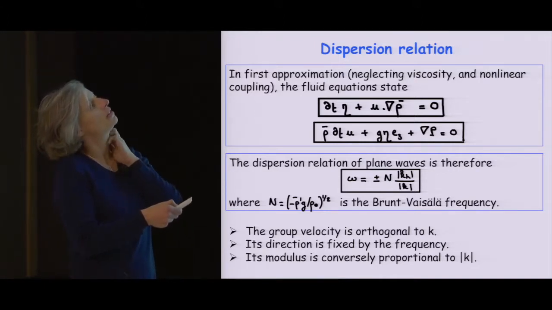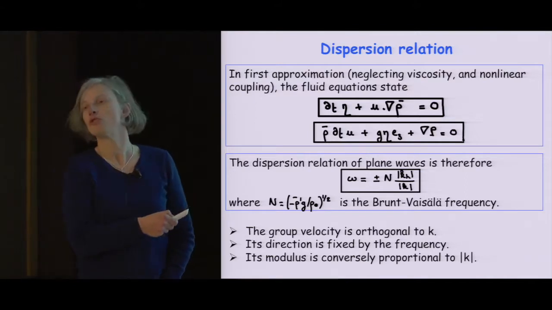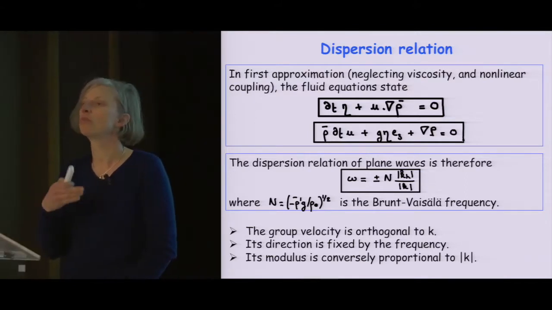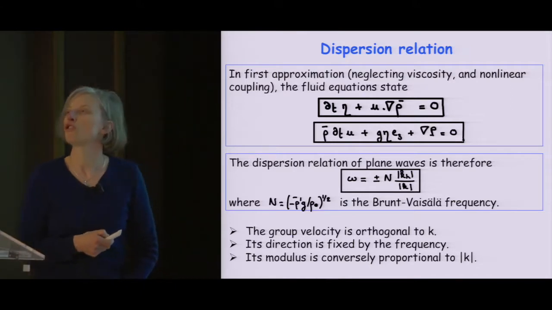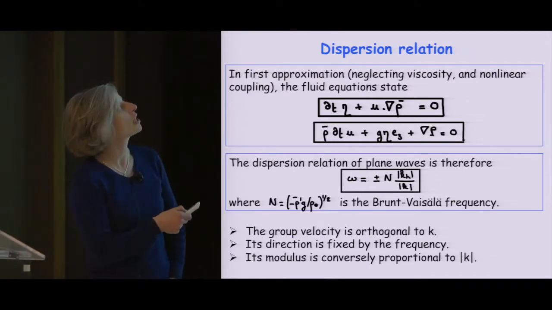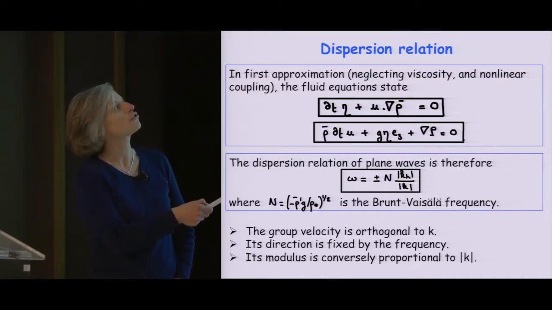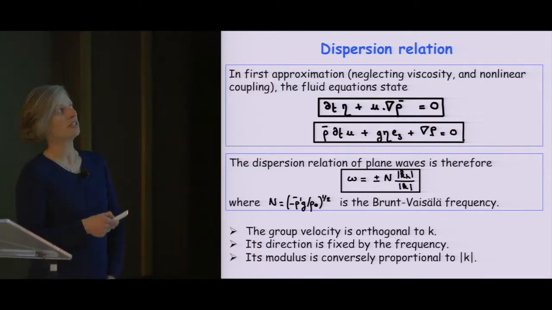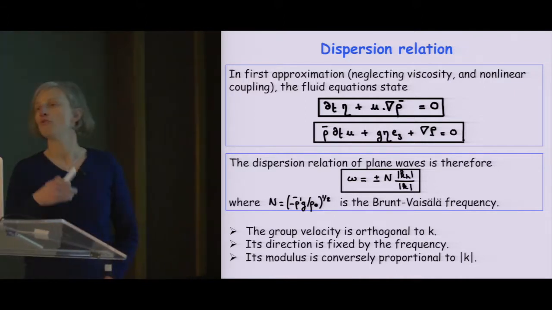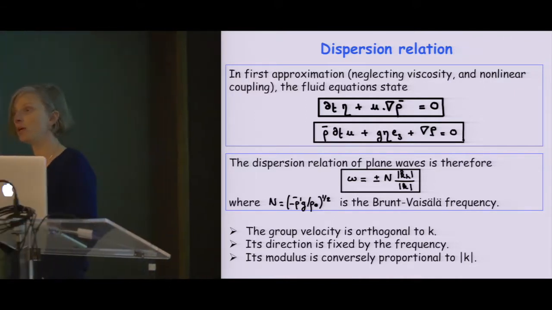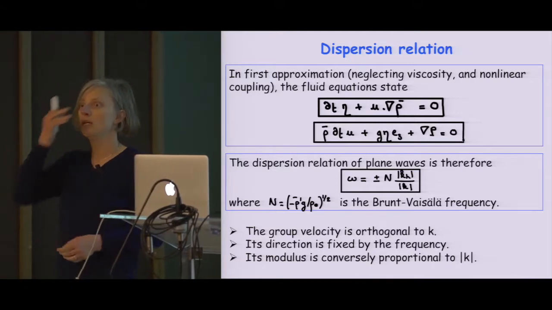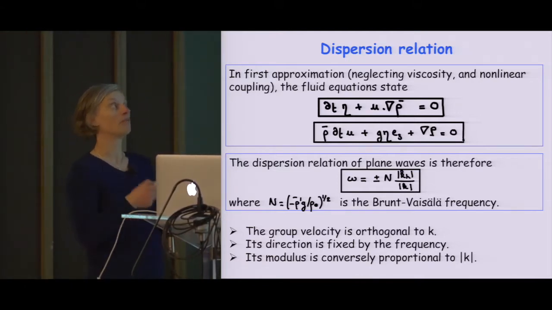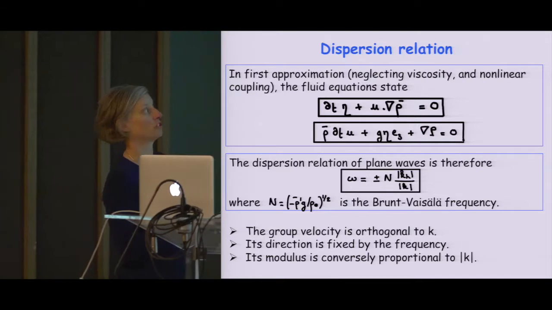And so the missing part comes from the divergence of u. This guy here is just a Lagrange multiplier which is associated to this constraint. So the pressure is completely defined by the fact that the divergence of u has to be equal to zero. For instance, you can just divide this by rho bar, take the divergence, and then you get an equation, an elliptic equation for P. So this plus the incompressibility constraint is the fluid system that I will study. Once again, it's not the complete fluid system because I have neglected nonlinear couplings and viscosity.